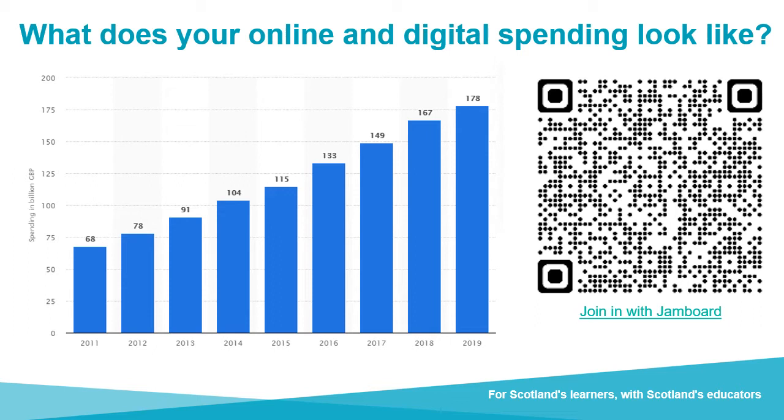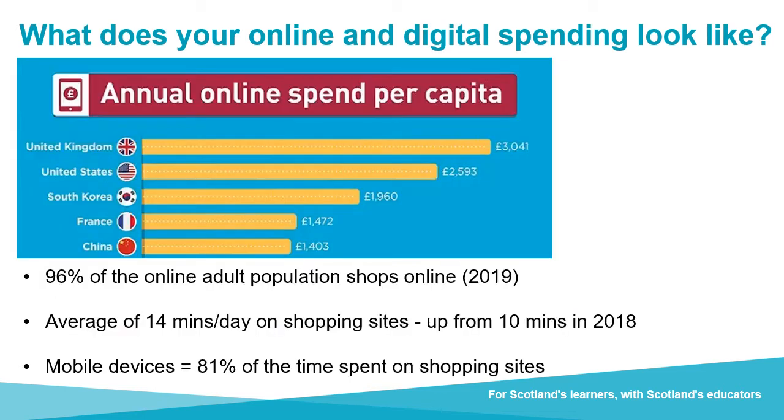So again, to really make sure that we do this sort of activity with our learners, to ask them to find out what they do and how much they fit these norms that we'll see in the next slide. So just a wee bit more information before we look at children and young people spending. So there's adult online spending, or online spending as a whole, sorry.